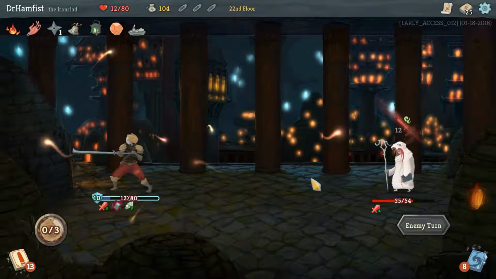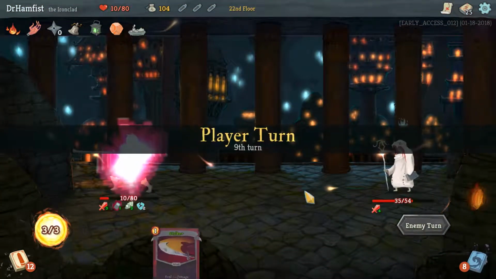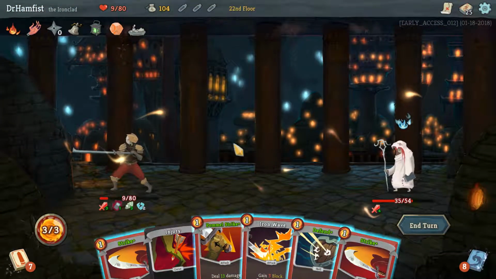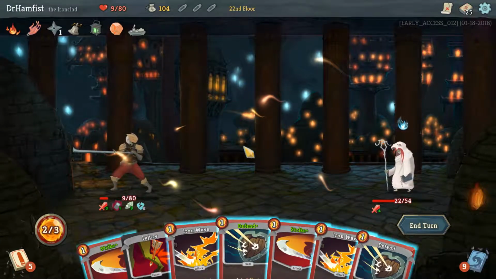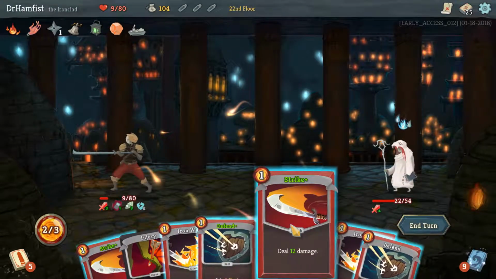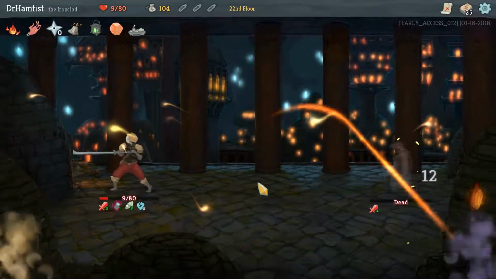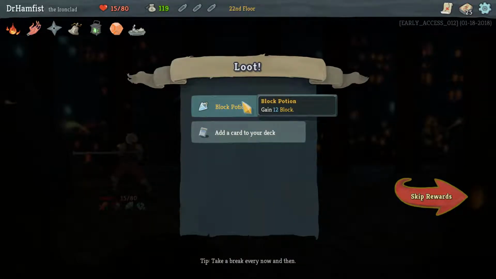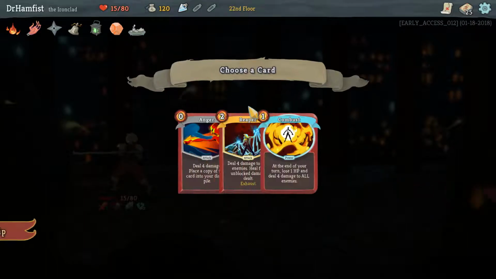We're getting very, very low. Alright, so we're going to go down to 9 when this turn starts. She's not attacking us, so that's good. So let's see what we draw off pommel strike, see if we can't get some more offensive stuff. Not really. So that's 12, and that's 12. Alright, well, we got her. Okay. So we're at 15 health. Not great. This block potion, I'll take that. That's great.